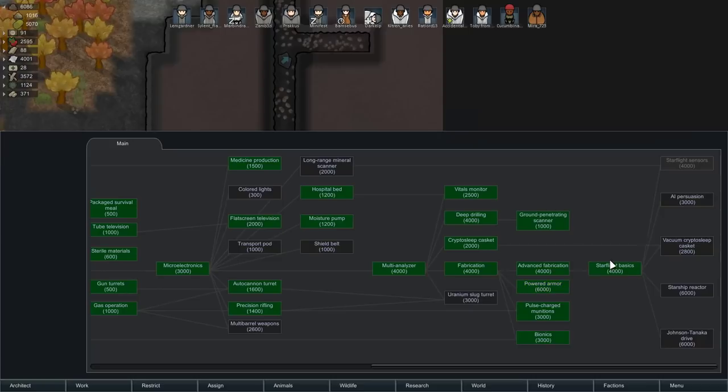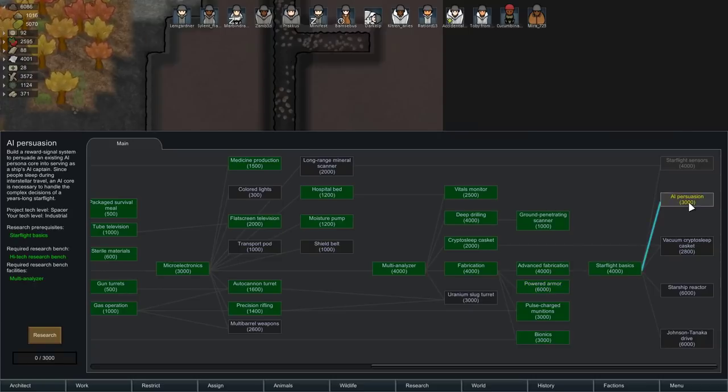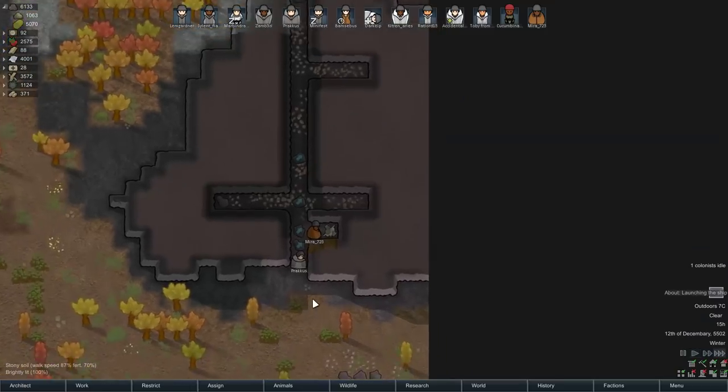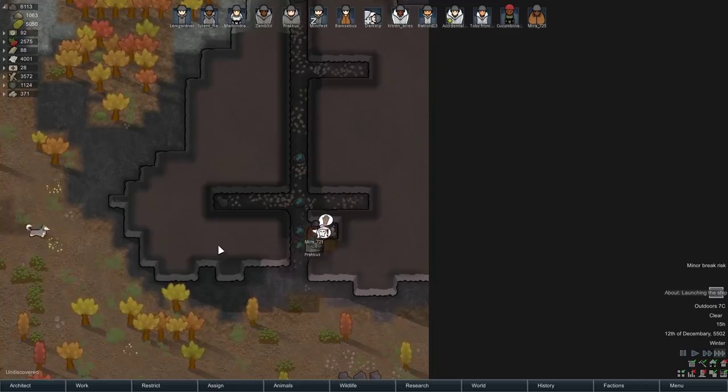Starflight basics. We're going to go and scroll way over. AI persuasion. Persuade an existing AI persona core into servicing the ship's AI. Yes, I mean, we're going to need all these things to be able to build our ships. Oh, we'll have to go over here for the Starflight sensor as well. Tell you what, we'll start with the long-range mineral sensor, our scanner. I believe this reveals mining sites outside of your current map.